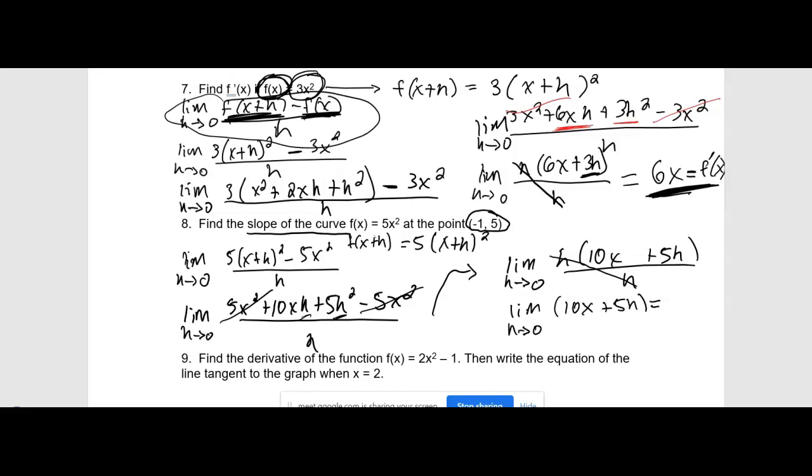If you're able to get through all that, a lot of algebra here that you just want to be careful of. We hopefully got 10x as our derivative. Okay, we're all agreeing with that. All right, so then from there, what we would write this as, so right now put this as f primed of x is equal to 10x.